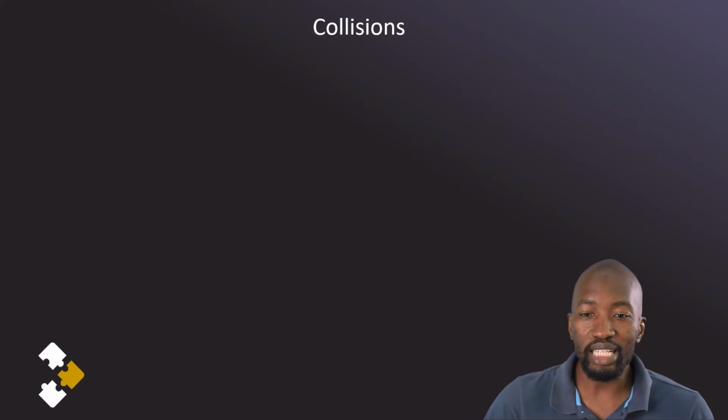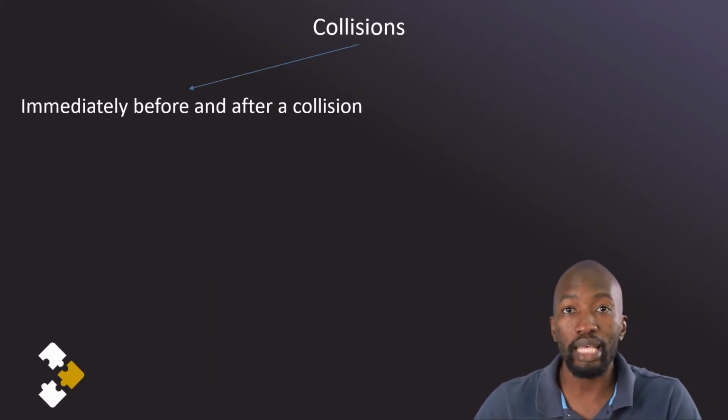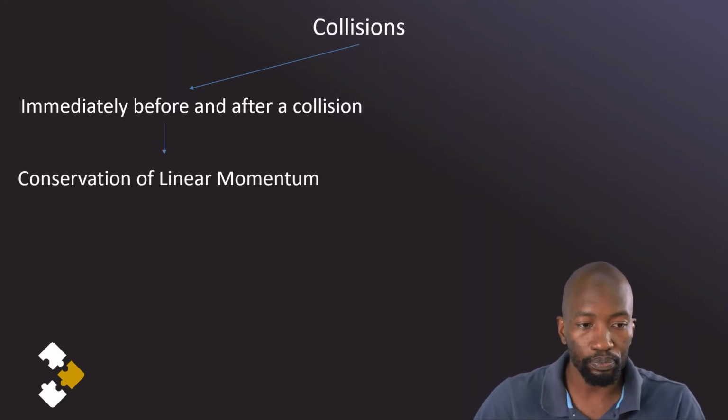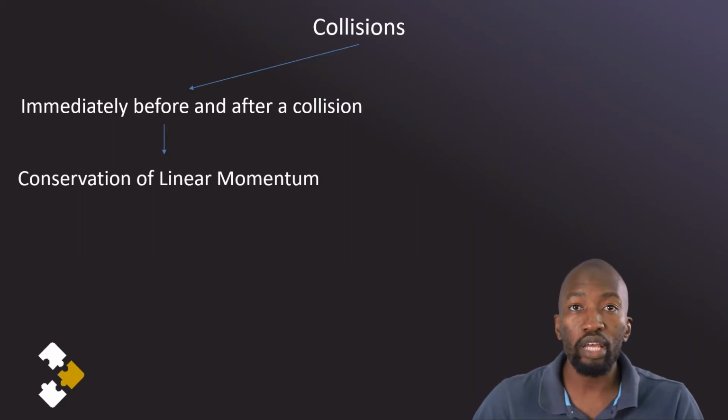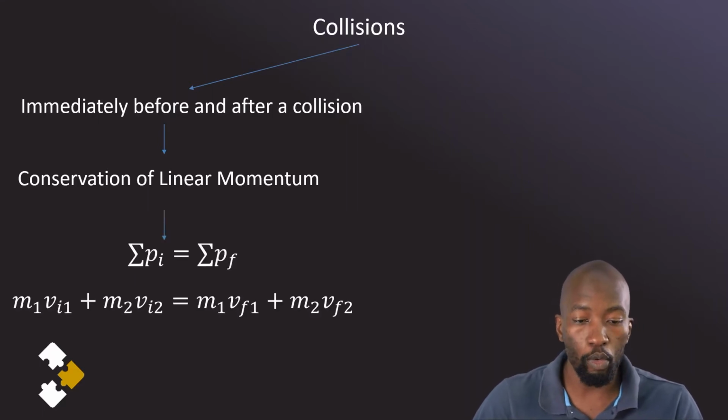So, momentum deals with collisions, and with collisions, we need to check what was happening before the actual collision took place: how fast cars were traveling if they were cars, and how much their masses are, or whatever objects are in question. Then we know that whenever collisions happen, momentum is conserved. So we need to take into account the conservation of linear momentum.